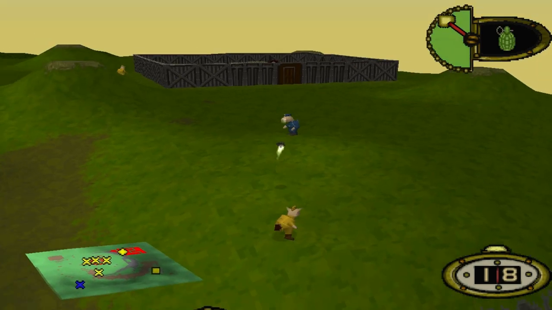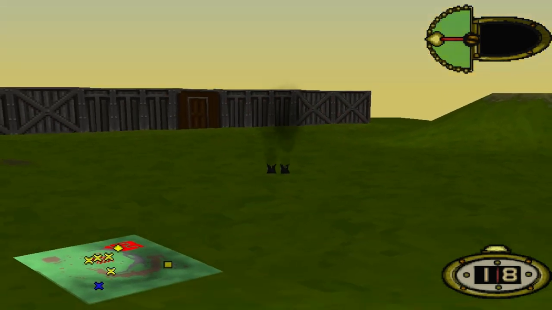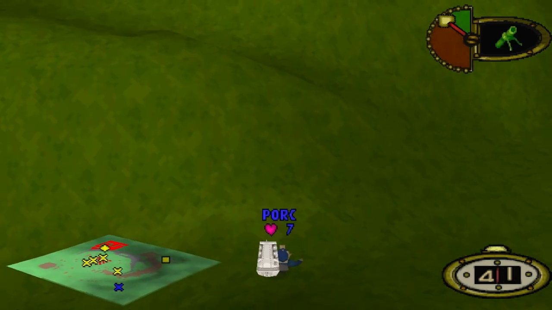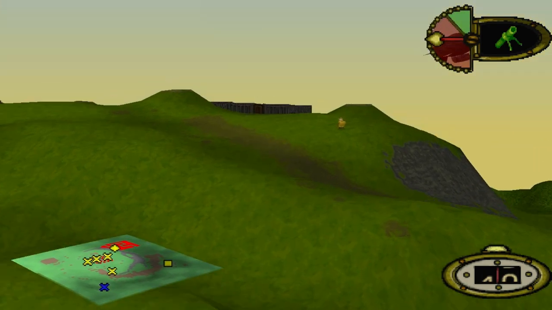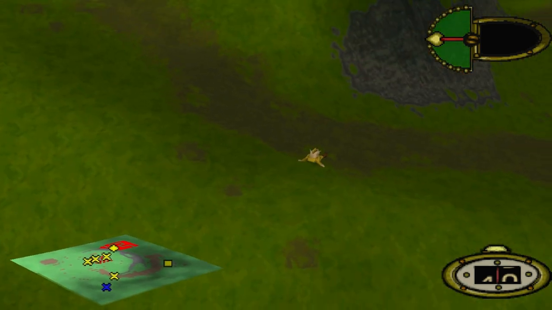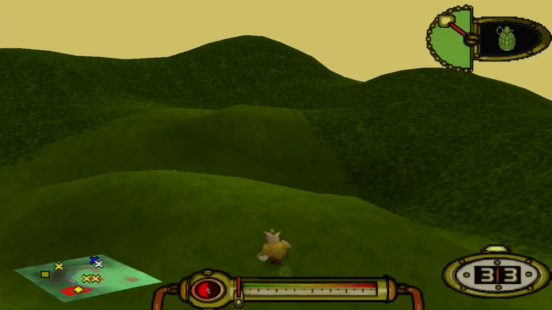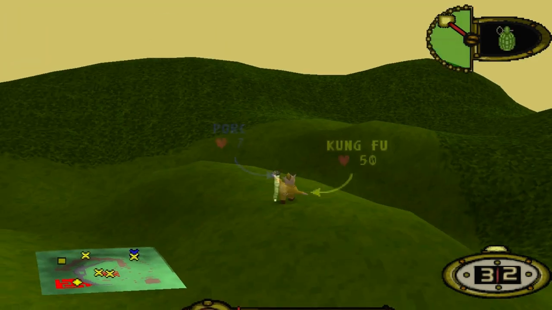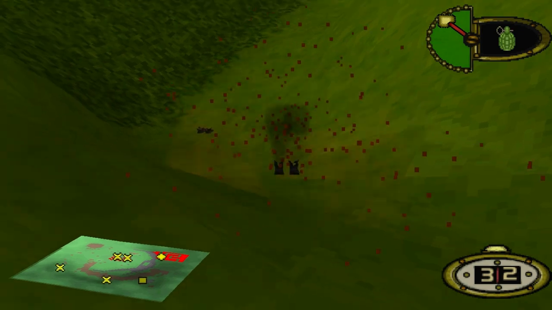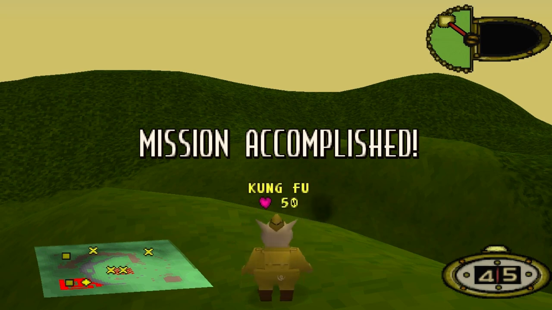Take him down. Downtown. Oh dear. Oh, that could be good. Oh, it is good. All the way down. Look at him go. Lovely. So, that is Saving Private Rind. On to the next mission.